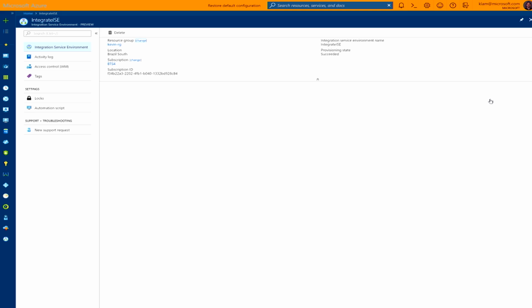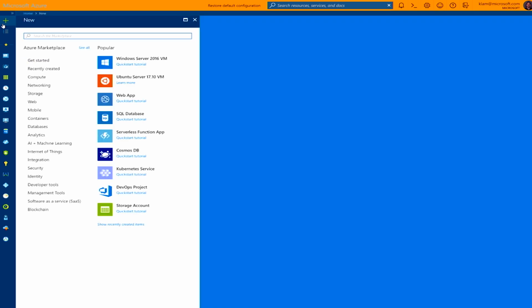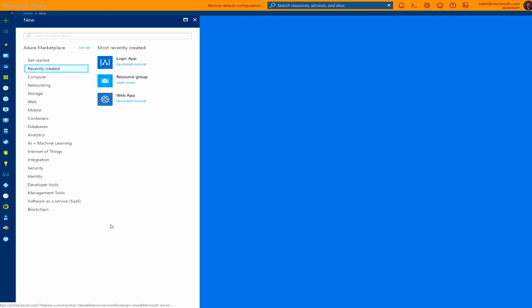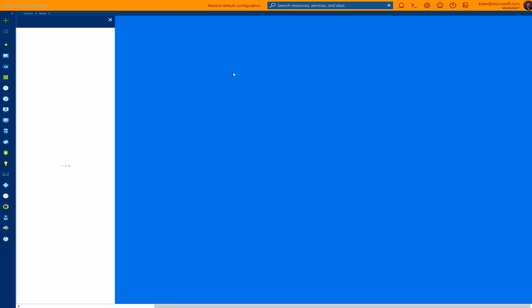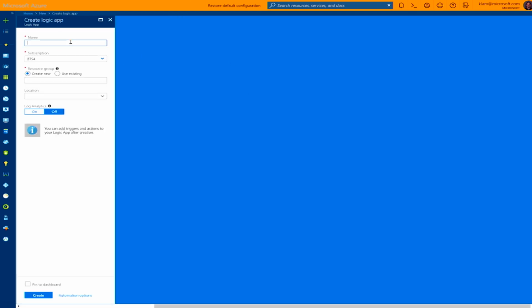What we'll have here, imagine, is a bunch of meters and diagnostics, so you can see what's happening in there, and then it'll show you the list of workflows and connections, et cetera, that's in there. But what I'm going to do is create a logic app that runs in this environment. So I'm going to go ahead and create a new logic app, and this is my ICE logic.